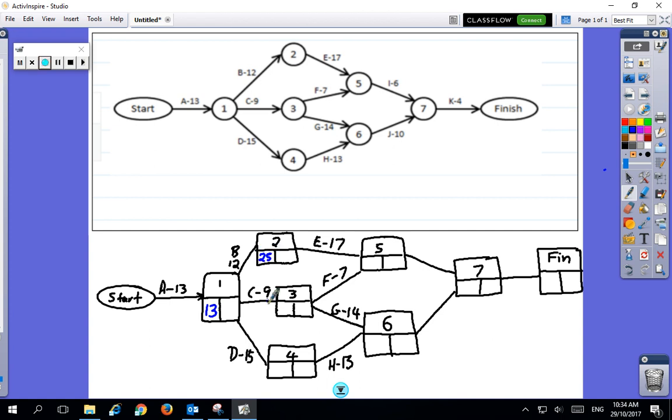To get to stage 3, again, there's no other activities. So we just go from the 13 hours in, hours, days, minutes, seconds, whatever. I've just decided it's hours for this one. So 13 hours in plus 9 would make us 22. And then 13 plus 15 makes 28. Unless I'm very wrong. Pardon, my pen is being weird. 28.